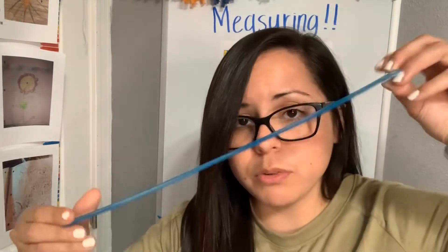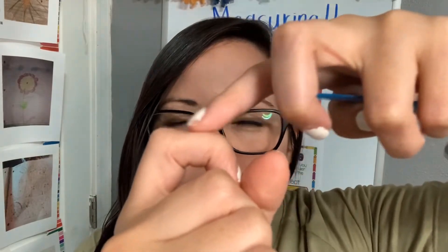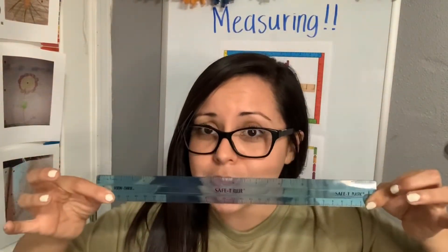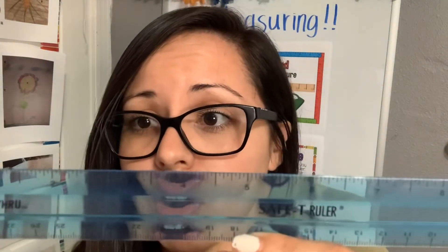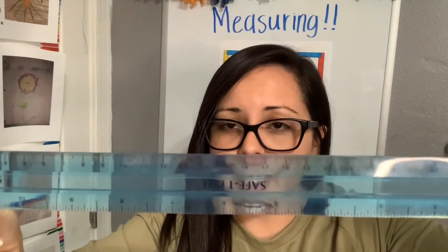I'm going to show you how we measure using our ruler. We're going to focus on both inches and centimeters. An inch is about the size of this part of your finger. If you flip the ruler over, each one of these is a centimeter. Centimeters and inches — with the ruler you can measure using either. Inches are a bit larger than centimeters, and centimeters are tiny, kind of like the size of your nail from one side to the next. We are first going to measure using inches, and then we'll measure using centimeters.